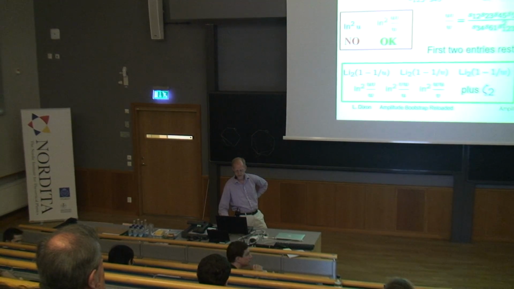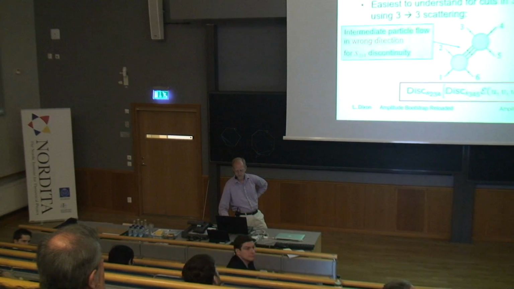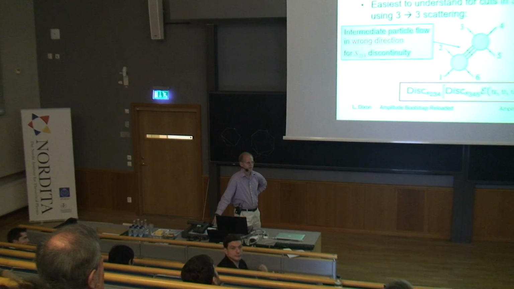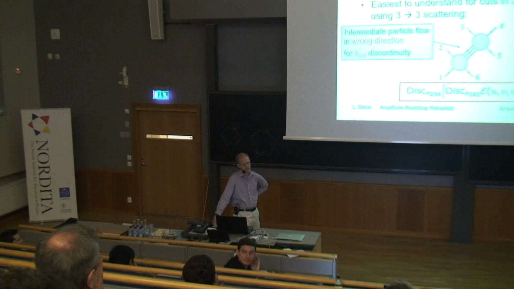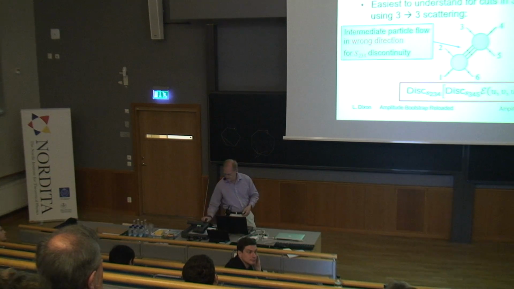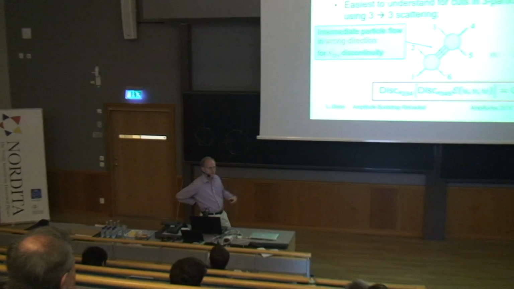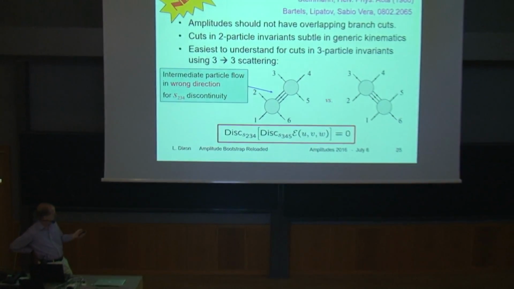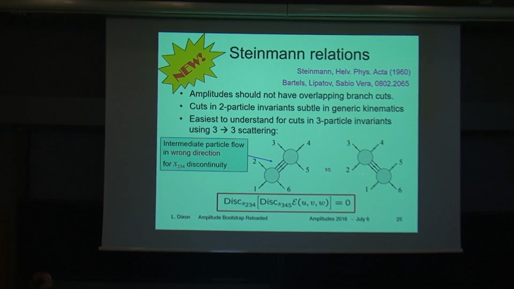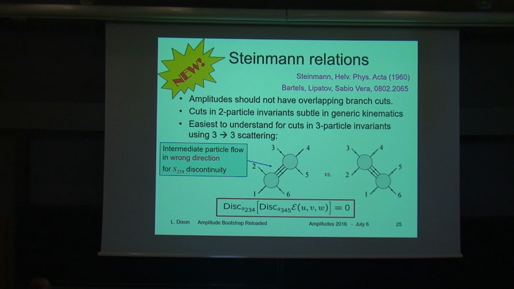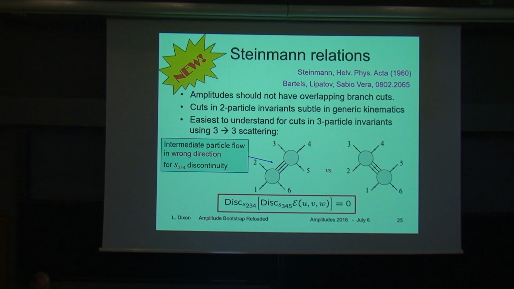I'm just saying, as far as I remember, it was derived under the assumption that it's physical kinematics. Yeah, but we have physical sheets that are right next door to our Euclidean sheets, and that's what we're doing when we take this discontinuity. We're moving across a branch cut from a Euclidean region into a physical region. Then we can move around in this physical region and smoothly deform it over into this one. By moving these momenta around, you can go from this one to this one. And so you should not see a second discontinuity when you arrive at the second region.